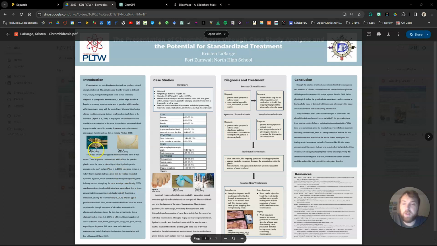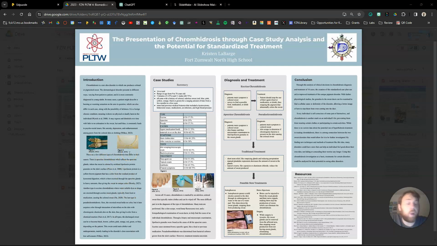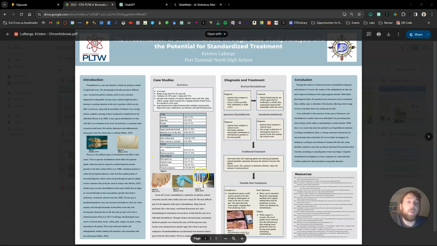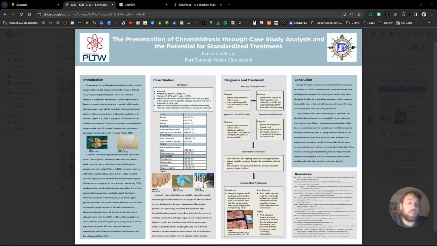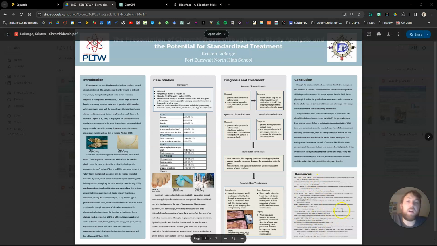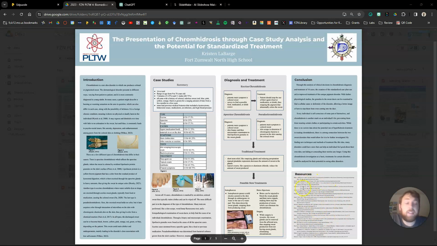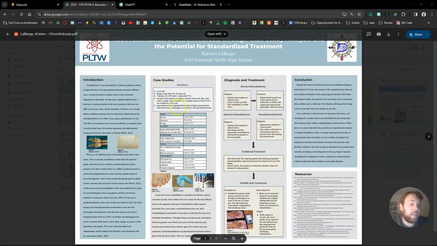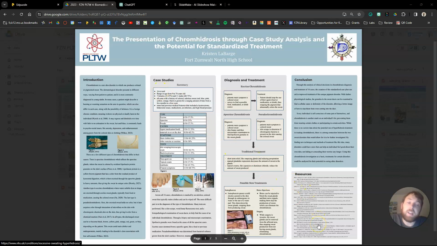I wish her figure captions were a little bit longer in terms of description so we knew exactly what we were looking at. But otherwise, the conclusion right there summarizes exactly what she's arguing. The resources are wonderful. She did list every single one of these 16 case studies that she had. Again, I'd argue if you're using them as data points, you might not need to include them in resources. You can always, if someone really asks you, hey, where'd you get all these case studies from?